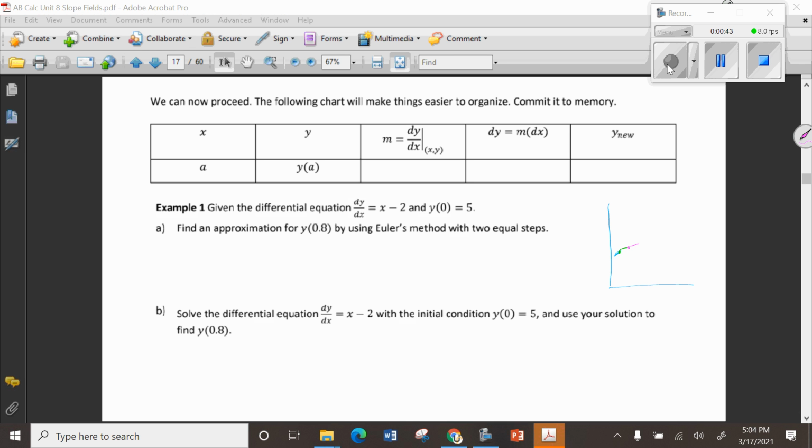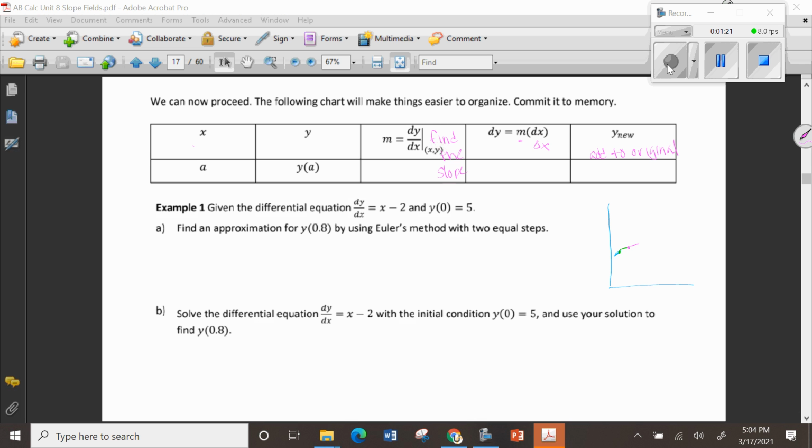And so what that looks like is we fill out this table. We start with a point X and Y, an initial point, your starting place where you start building your little bridge with your little sticks. Then we're going to find the slope. That's what this box is, finding the slope. Then we're going to multiply our slope by our change in X. That is how big that slope piece lasts. And we're going to add it to the original to get our new Y.